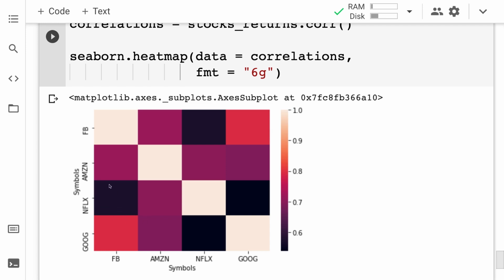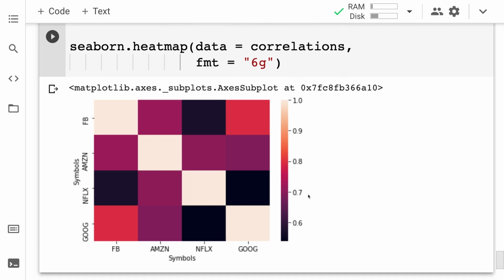So still some correlation, but not as high as Alphabet stock versus Facebook stock. So as you can see, a heat map is a really great way of getting a fast visual. The reason being that we can quickly see with color how different features like stocks correlate to each other.